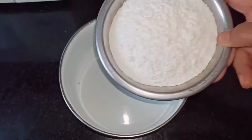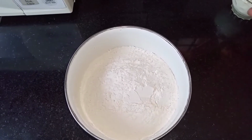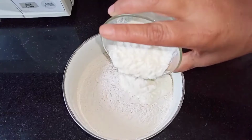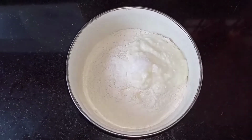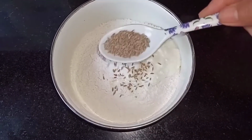So first take a bowl and into this add 1 cup of all-purpose flour, which is Maida. Next into this add 1/2 cup of curd or yogurt. So now into this add salt as per your taste. So now add 1/2 a teaspoon of jeera.